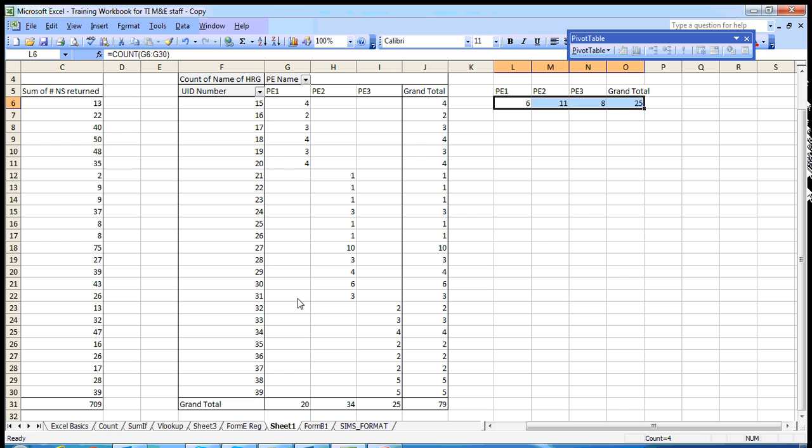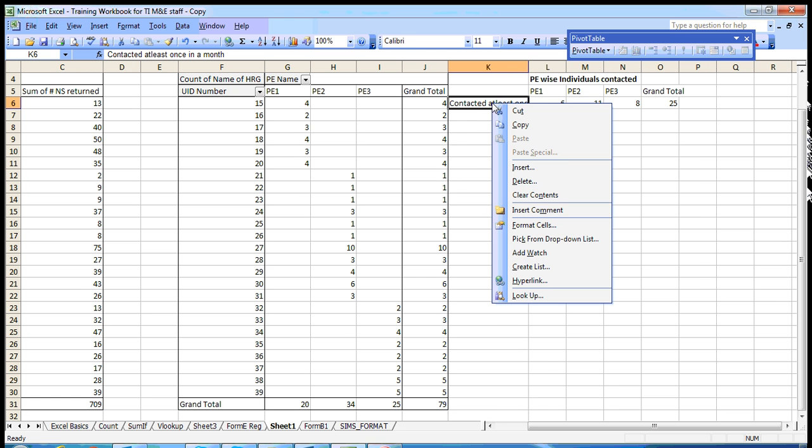So these are the PE wise individuals contacted. So this is contacted at least once in a month.